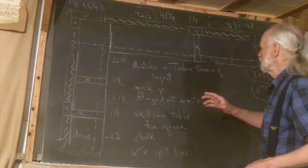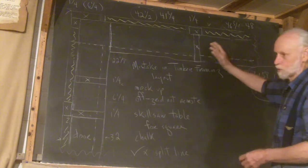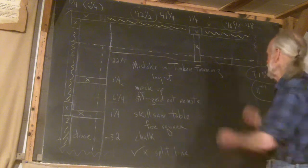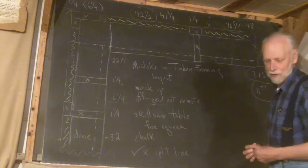And what it amounted to, and I should have known, this gap in between the window jamb or the door jamb, it has to be 48 inches because pallets are 48 inches long and a pallet is gonna go in there. I should have known that. I had it 46 3/4. I was getting all confused.